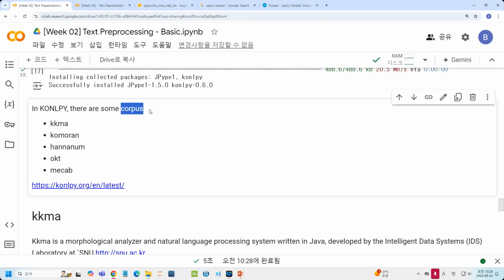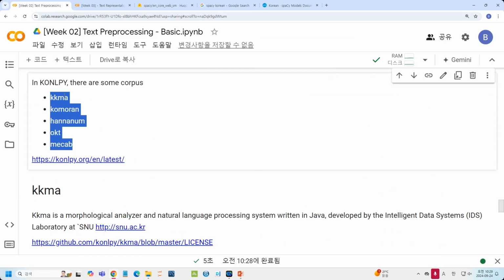The corpus has been developed by some people to make it easy for the word analyzer to analyze the word and the text. So we can use KKMA, Komoran, Hannanum, OKT, Mecab. These are the tools provided by KoNLPy.